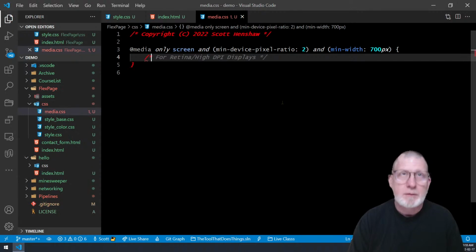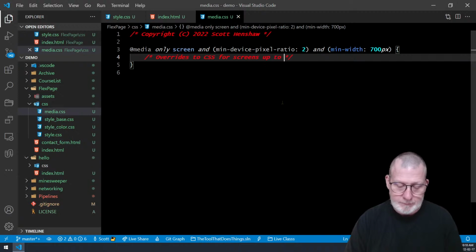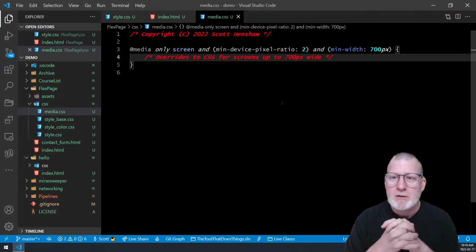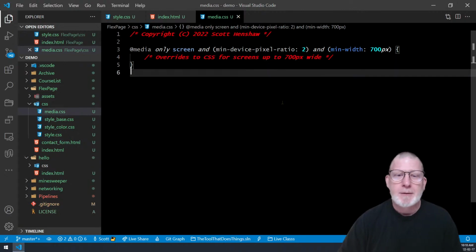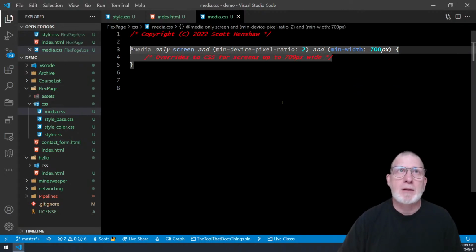Now in here, what we're going to do is just override our existing styles for screens where the minimum width is 700 pixels. And I'm going to replicate this and step up the pixel count here.